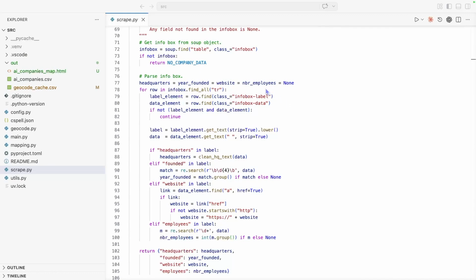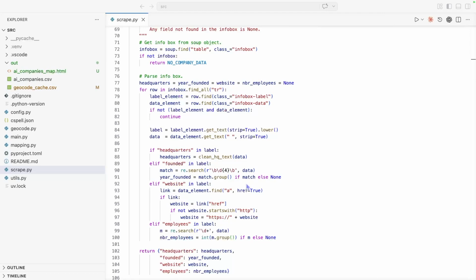So we iterate through the rows, pull out the label and the data. If headquarters is in the label, then we look at the headquarters. We clean that text with a utility function. If founded is in the label, then we set the year founded, using some regex to get digits only.